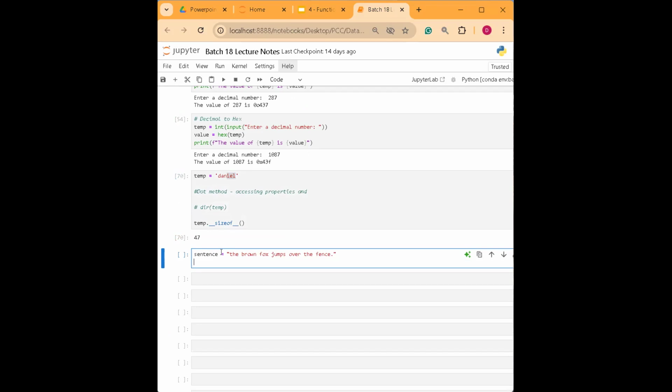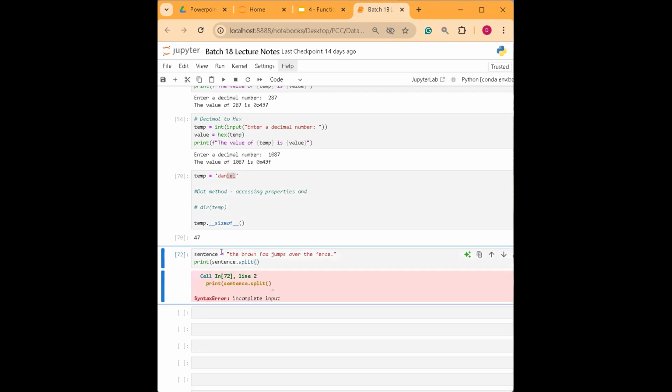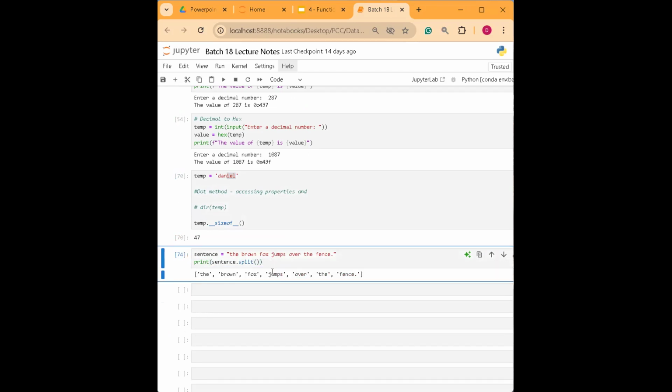So if I use print and then sentence dot split, sorry, forgot. There you go. So it will split it out in terms of whatever is your splitter here. So in this case, the default is space. All right, so that's why it splits across the space here and then inputs it as individual items.